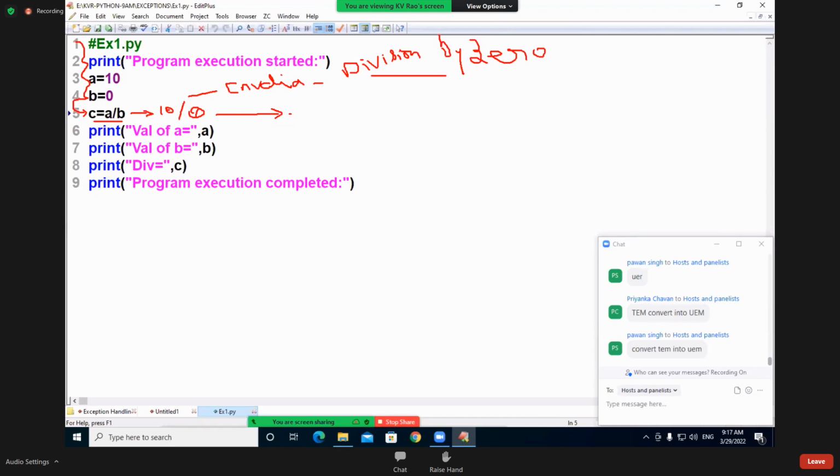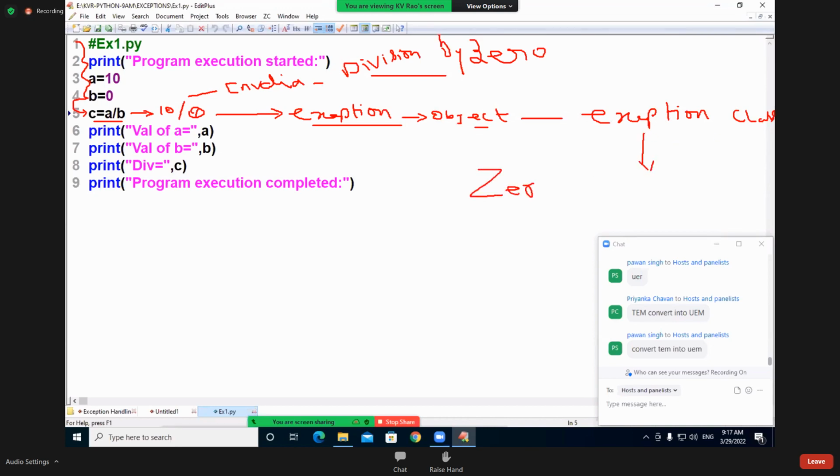By default, is an exception occurring or not? Exception is occurring. When an exception occurs, what is created? An object is created. I already told you yesterday, guys, if you don't read, I can't do anything else. I am going to move forward. Every object requires a class. That is not a normal class, an appropriate exception class is required. That exception class today is ZeroDivisionError. What is the class name? ZeroDivisionError, Z capital, D capital, the first letter of each word is capital.